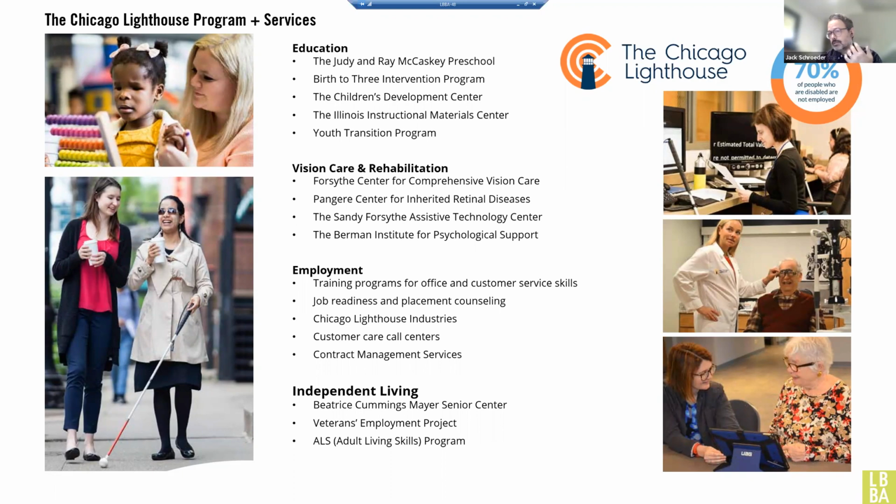And for those that don't know, this slide is just speaking to all the great things that Chicago Lighthouse does, focused in four main areas: education, vision care, rehabilitation, the healthcare part of it, and employment on that same facility which we share a site with. They have manufacturing jobs. They have a call center. There's a podcast studio. Within that same building, there's an elementary school for children with visual impairment, a clinic, and then they also, in the past, have helped with independent living, but more on ways to change units, get them suited for this population, rather than creating whole new units. So that's a brief sense of who they are.